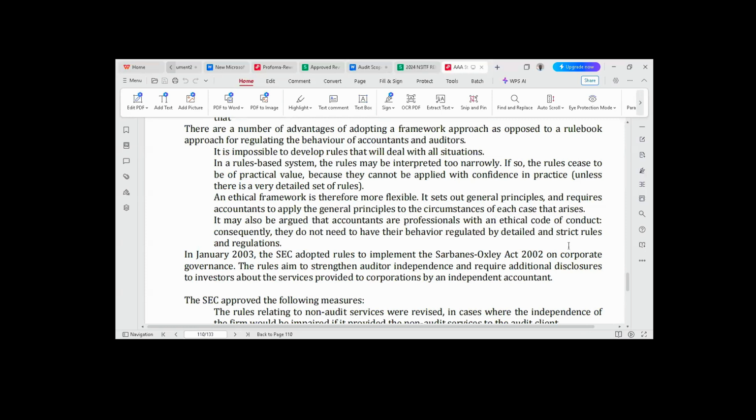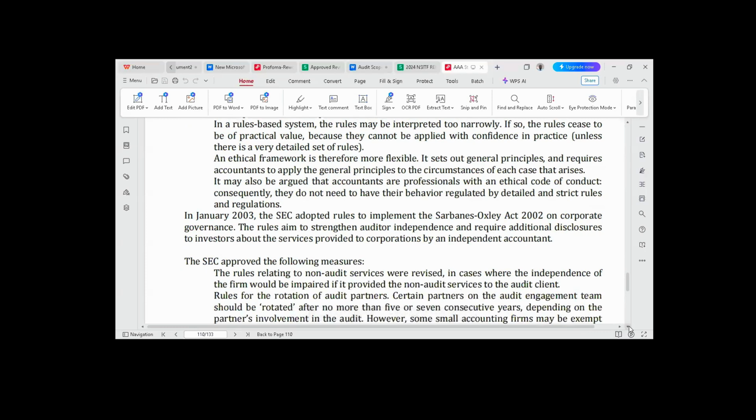So in the US, one of the ways to safeguard the independence of the external auditor is to ensure that while the auditor is the one auditing the financial statement, it cannot carry out any other audit services. It cannot carry out any other assurance services for that same client because it is believed that if it does, its independence will be what? Will be impaired. So in US, once you are the external auditor, that is the only thing you can do with that client. Other services you cannot render to the client.